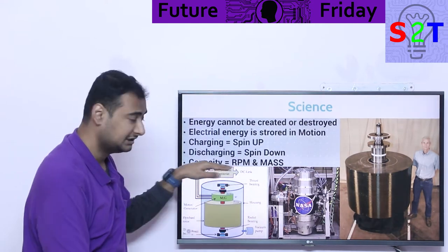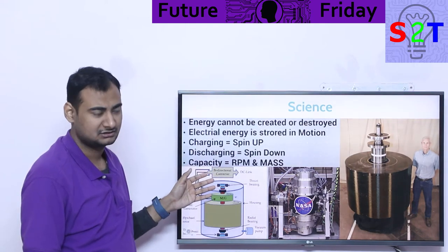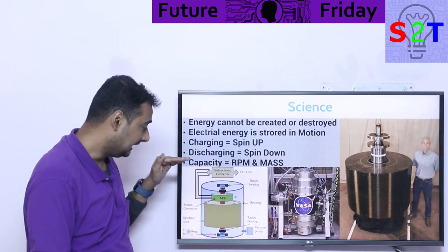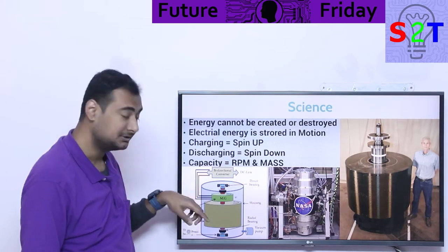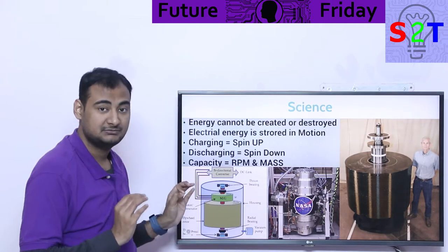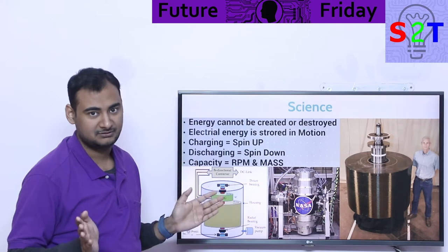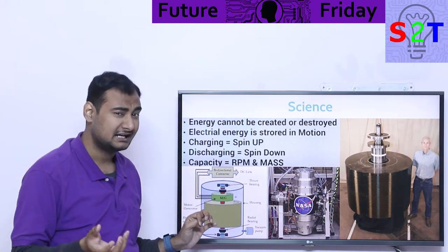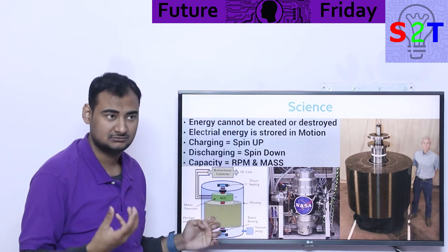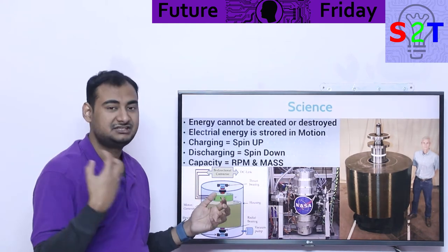And how does it work? It's rather simple. You have an energy input link, and then it goes to the bi-directional converter, the motor generator unit. At the charging stage, the motor is acting as the primary equipment. It's going to spin the system up. Now, one thing you have to understand, because RPM is such an annoying thing, it degrades by bearings. You do not want bearings, so we utilize magnetic bearings. Now, at very low RPM, you can try to utilize normal ball bearings or cylindrical bearings, but the problem with those is they will leach up a lot of energy.